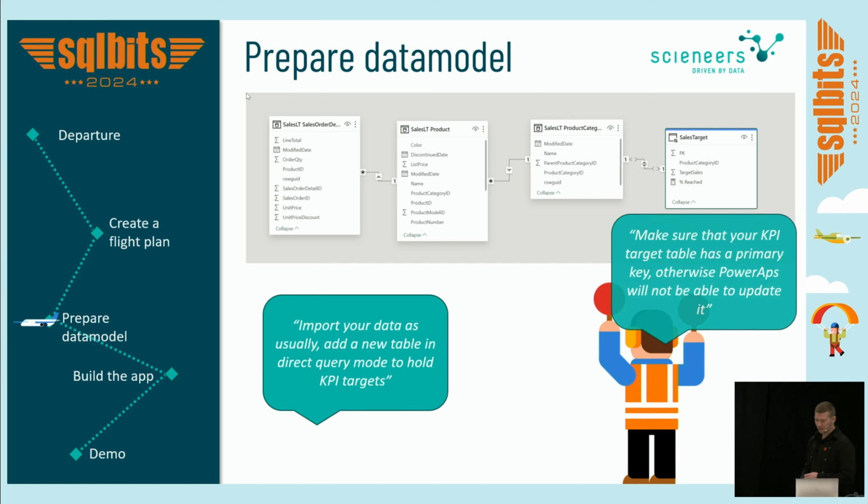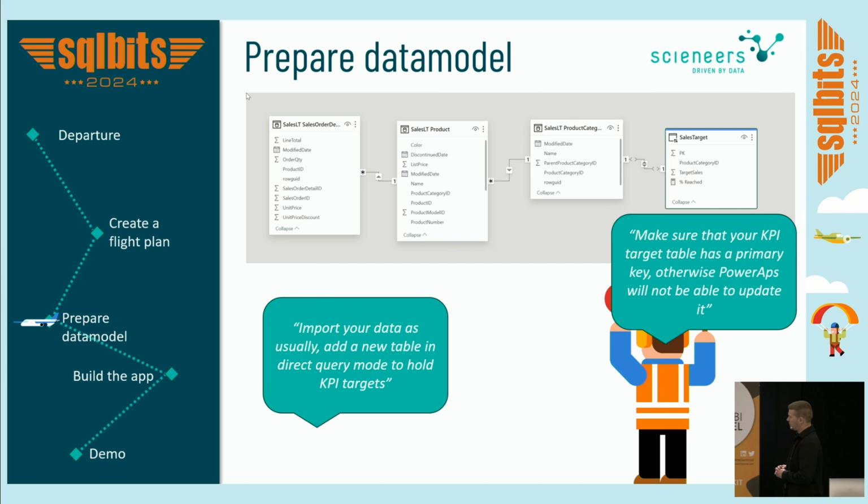Now there's one important thing. Your target table, or the table you want to edit, needs to have a real primary key in the SQL database. If you don't have a primary key, it will not update the record. It's just a limitation in PowerApps itself. Otherwise it will say there is no primary key, I'm not going to update. So make sure you have just a standard primary key with auto increment, and that should be good.